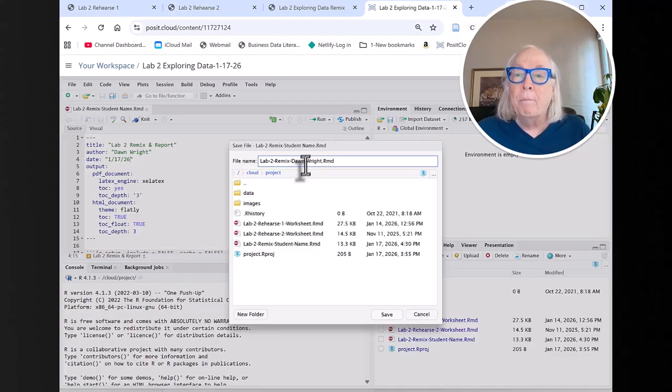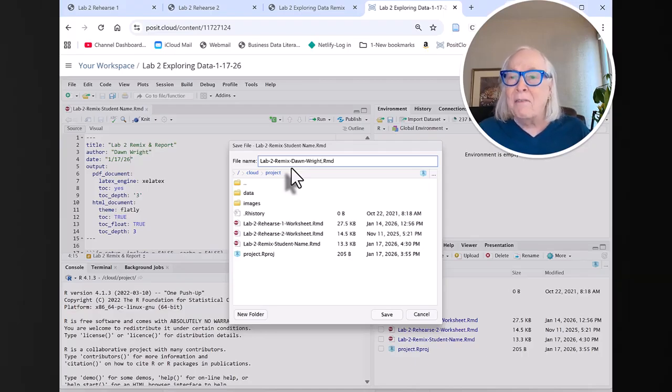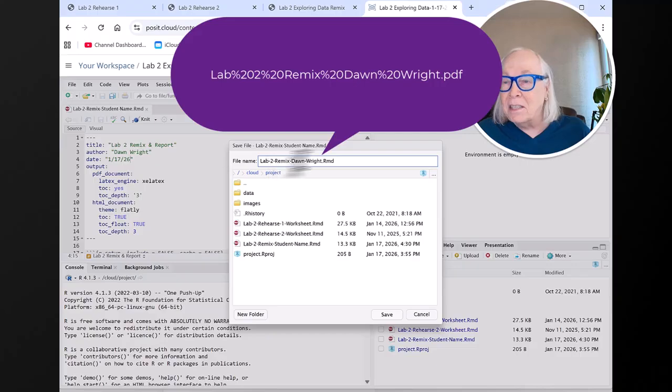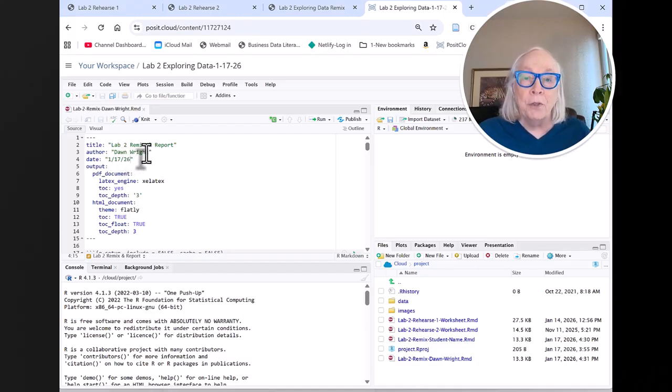Notice that I put those dashes back in there. You can use underscores. Some of the packages we use in Canvas don't like blank spaces in file names. And if you've got a blank space, it will replace that space, one character, with a % and the number 20. And that makes these things very hard to read. So that's why we use dashes or underscores there. I'm going to save that. Now, the last time I was messing with this, I already put my name in here, which is where you should put it, and I updated the date as well.